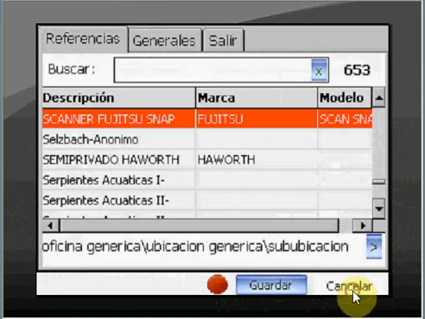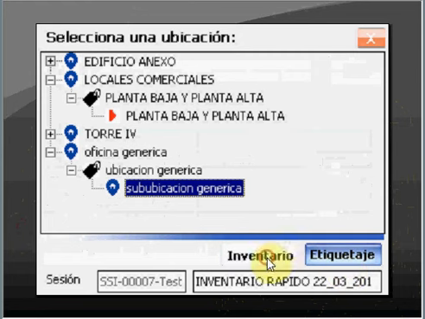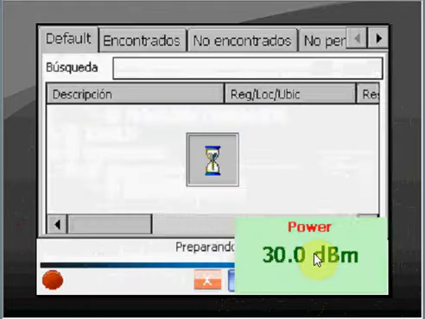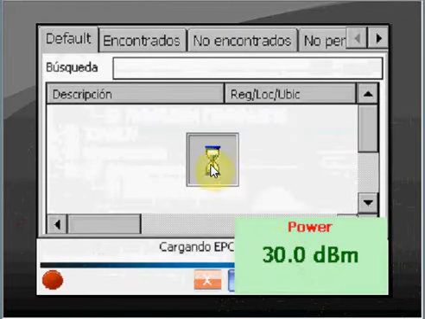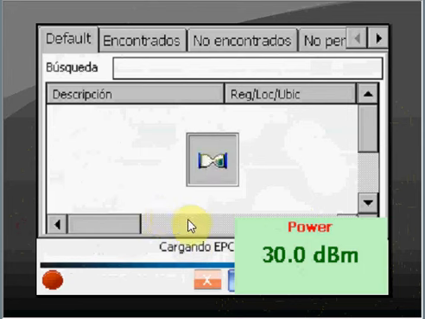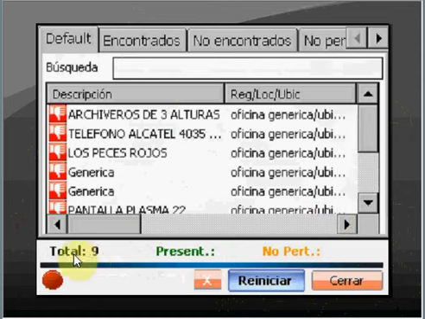Okay, so let's go to inventory. In that window, it is going to load all the assets that belong to that specific location that we've selected. If you remember, in the past there were 6 different assets, 6 total assets. Now they are 9 because we've just added 3 more assets.